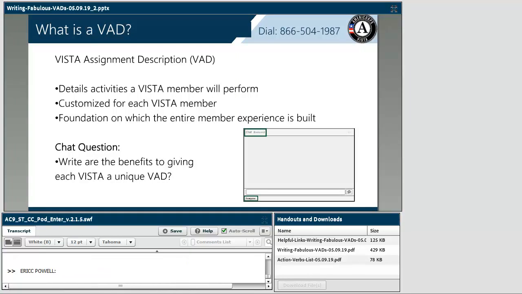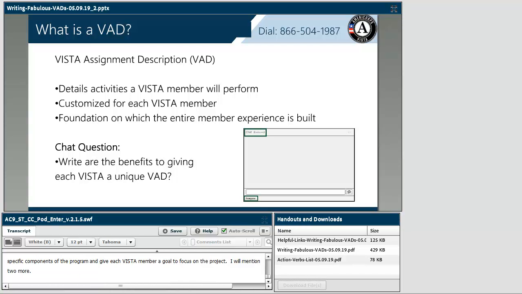Thanks, Kathy. I see a couple of people are typing furiously, so it looks like a few responses are coming in. Unique VISTA VADs give each VISTA ownership, and they feel like they have their own part of the VISTA program. It'll really help organize our office to know what our needs are. Tessa says to clarify duties within a project. Nancy mentions it really benefits to develop a specific component of the program and give each VISTA their own goals to focus on the project.